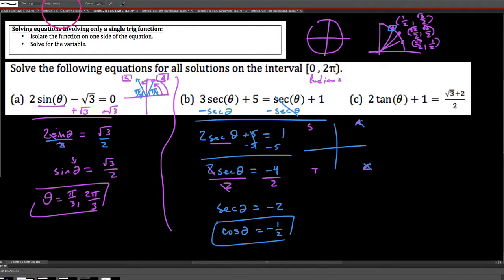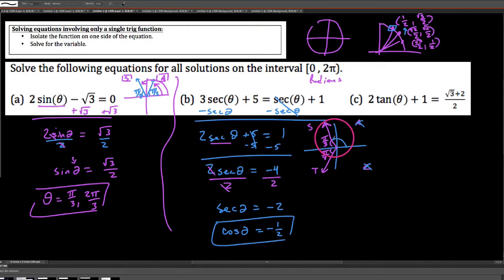And we say what kind of a reference angle gives us a cosine value of 1/2? And so I could say, well, cosine's 1/2 at pi thirds or 60 degrees. So what we're going to do is draw in a couple of angles here that have 60-degree or pi thirds reference angles. So here are our reference angles. We say each one is pi thirds, since we're doing this in radians.